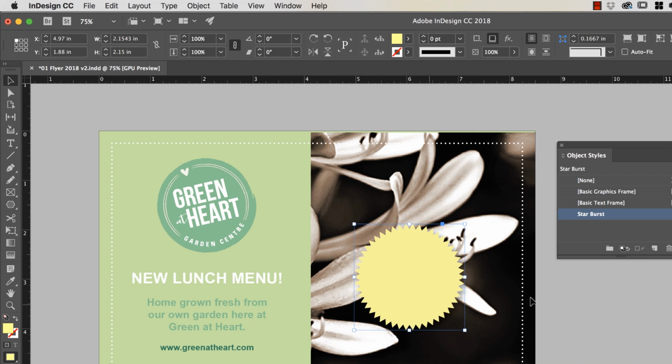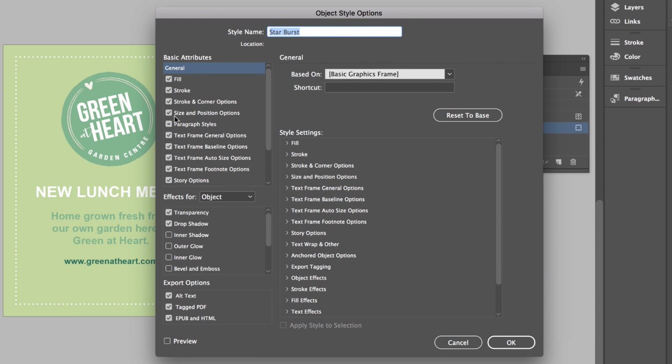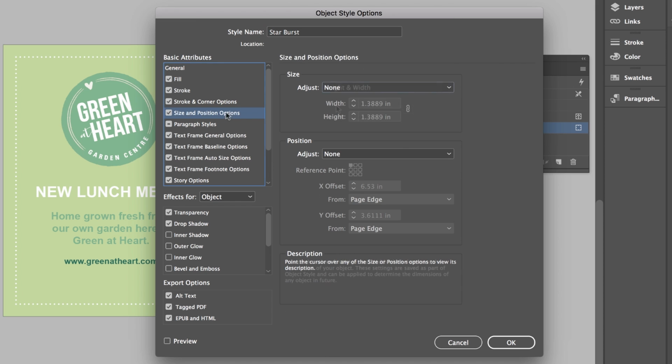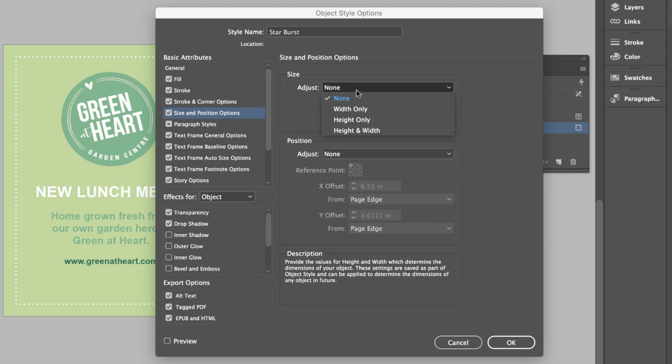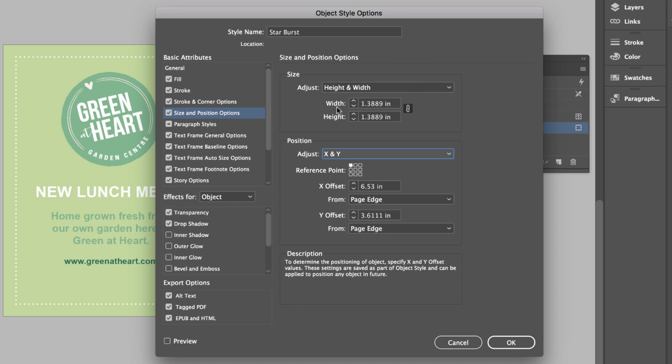But now what we can do is I'm going to click off in the background. I'm going to open up my Starburst object style. And in here, there's this one option. It says style and position options. This is brand new. I want it to be that size as well. And I want to put it exactly on the page. You might be using both of these, to get it in the right position and the right height, but you might just use size to get it the right size.